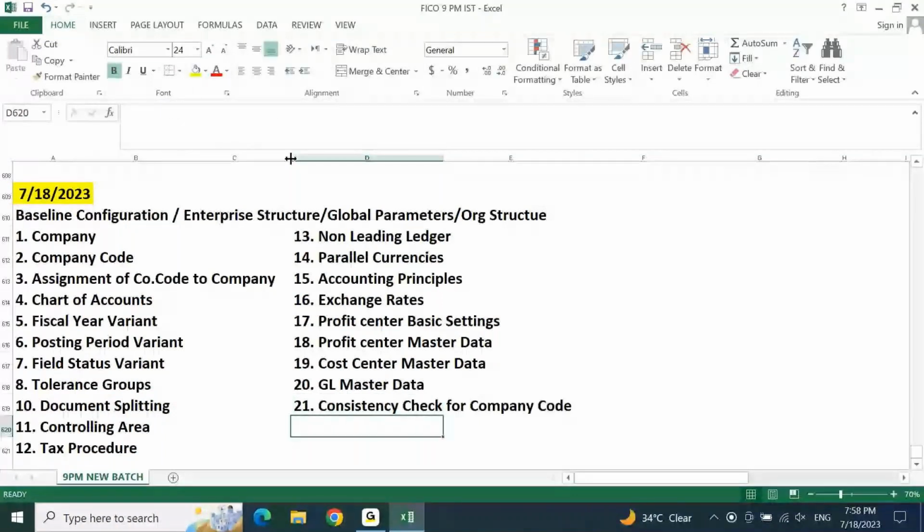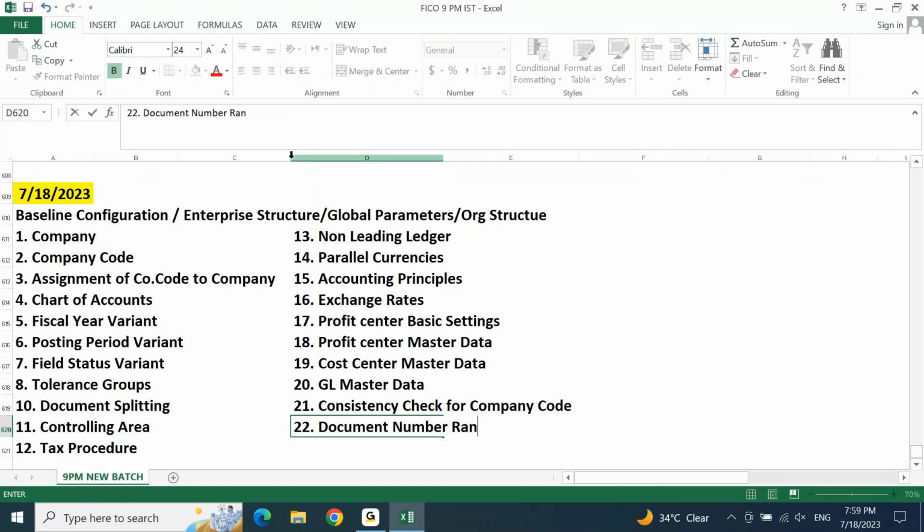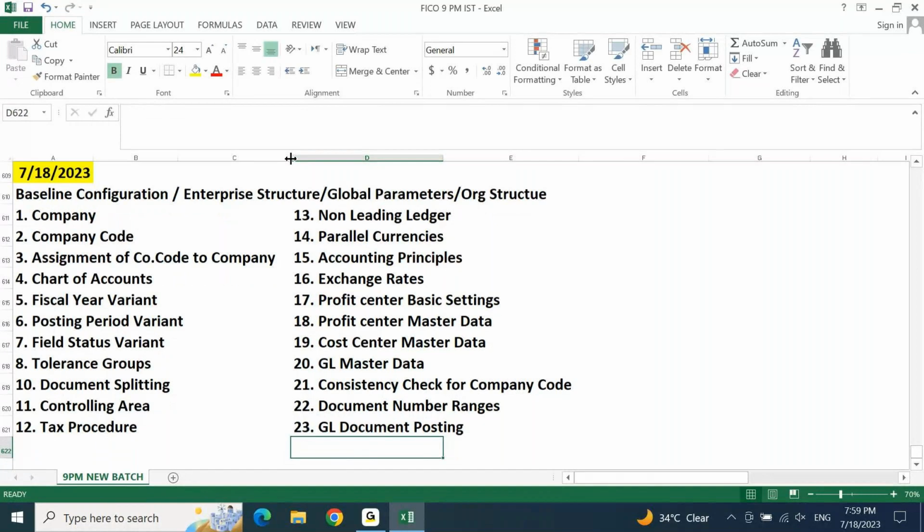Next one, document number ranges. GL document posting. Any other settings that anybody feels is missing? Retained earnings.